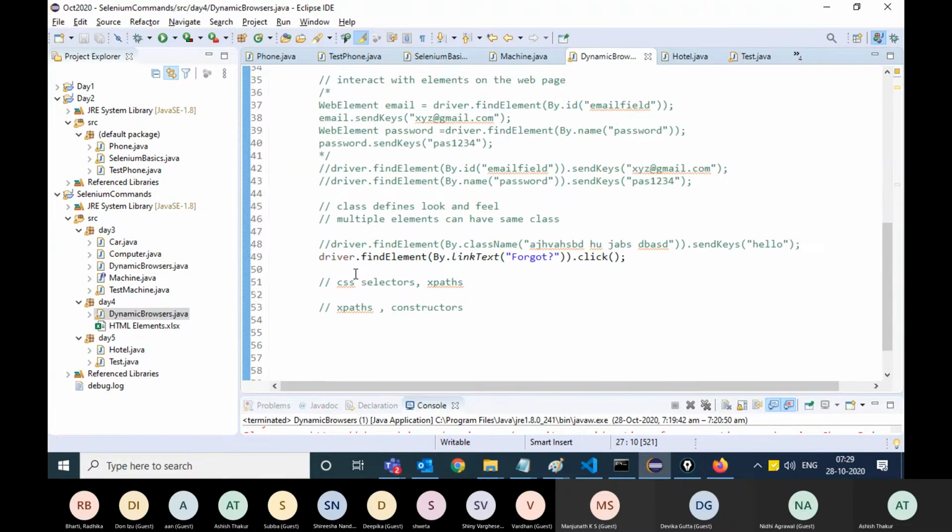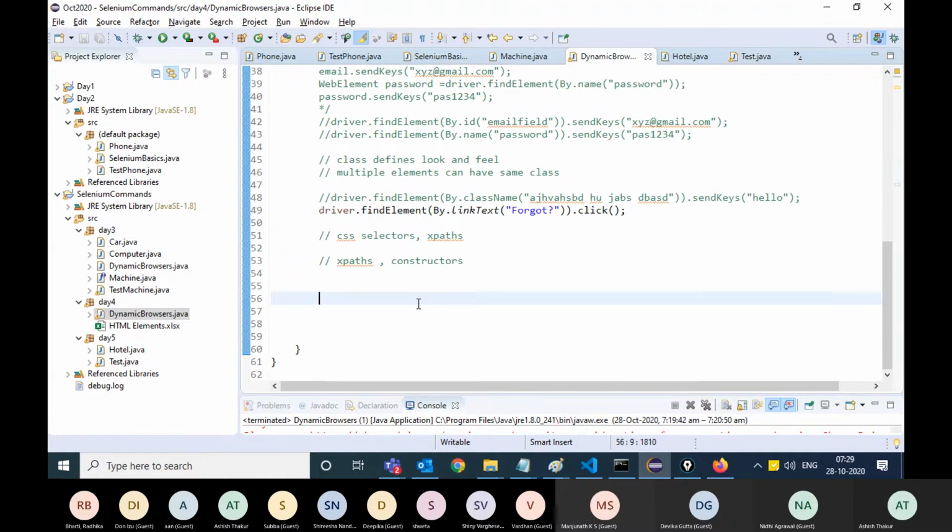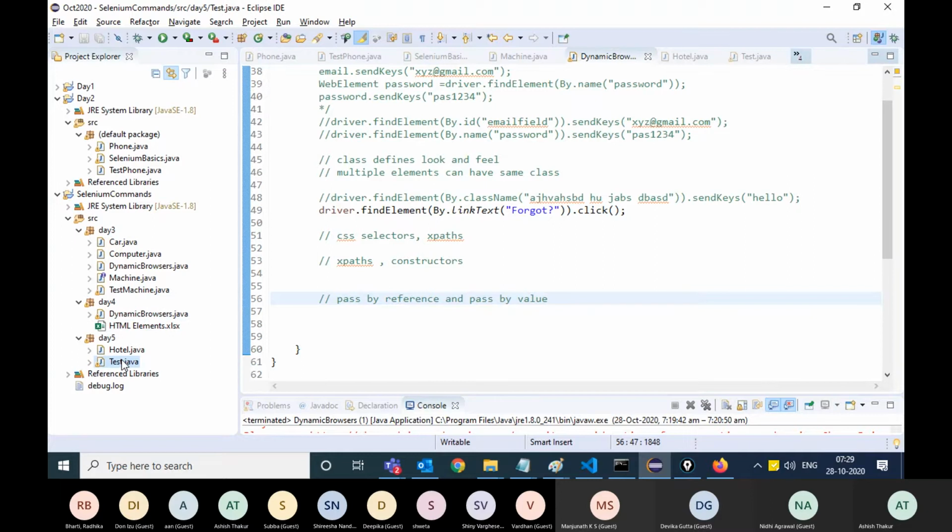There is a concept of pass by reference and pass by value. Let me just clarify it in simple words.